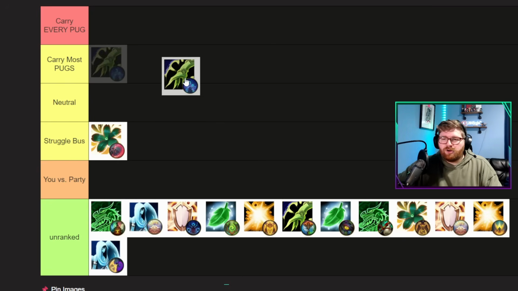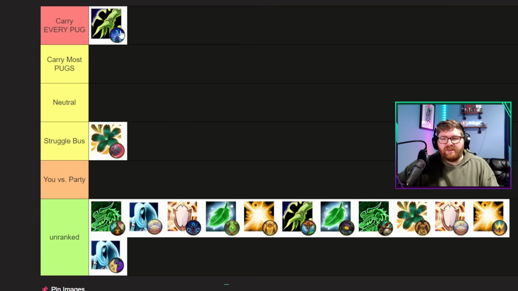Moving on, let's talk about Resto Shaman now. Historically, Resto Shaman has just slam dunked at the top because it had the easiest playstyle last season in Totemic. That was just like so easy. Also, it has like a Swiss Army knife of buttons.